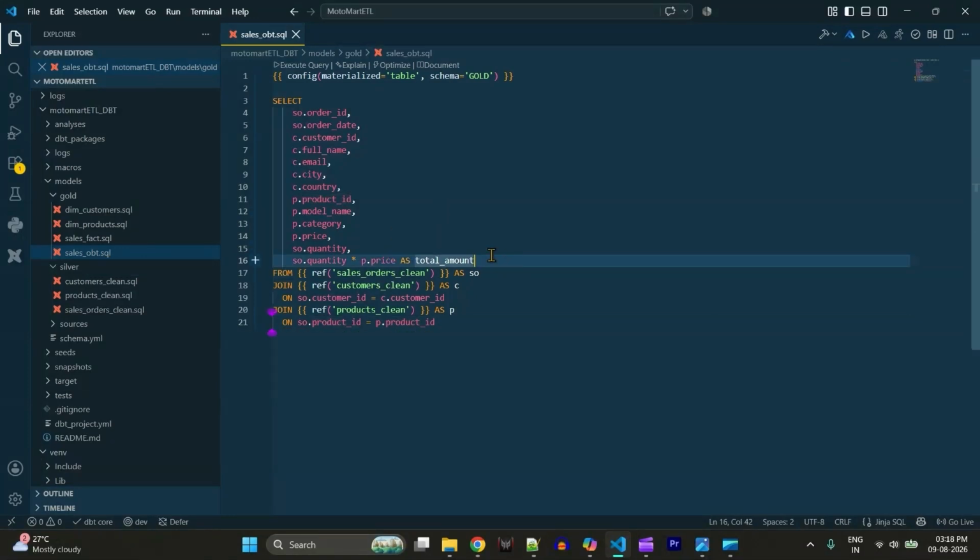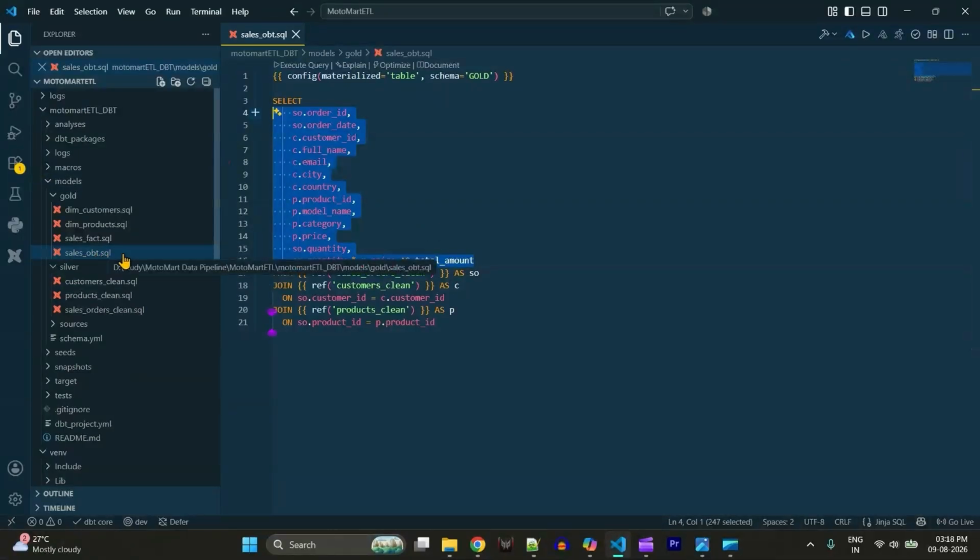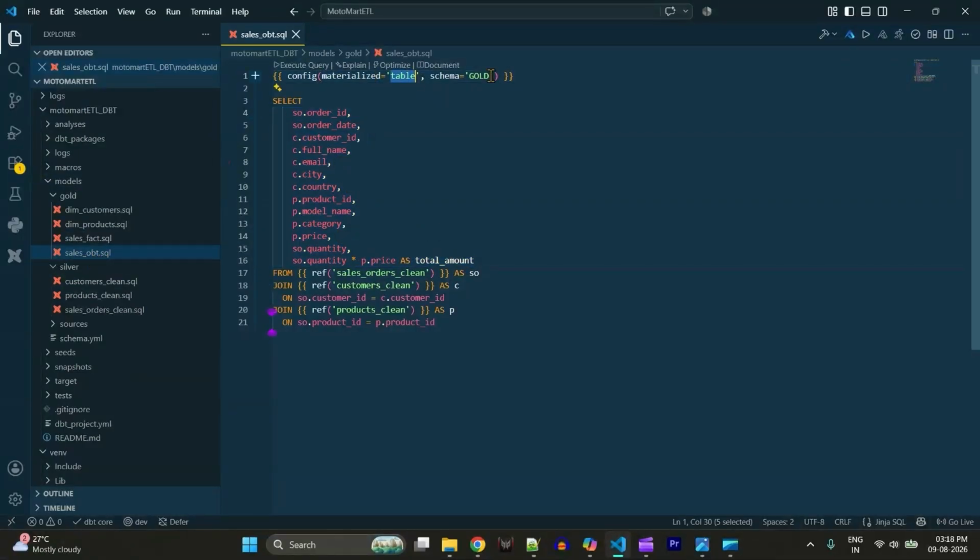So we are selecting all the columns which are present in these 3 files in this one table, or in this one file. You can say this as a table schema. It would be present under the golden schema. We are selecting these 4 columns from, I think, the customer table, these 3 or 4 columns from the product table, and these from the sales table. Okay, these are nothing but the columns present under these clean tables.